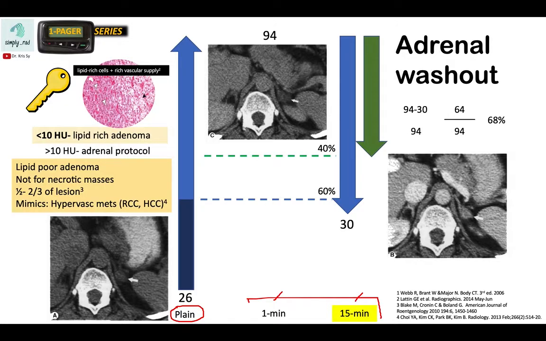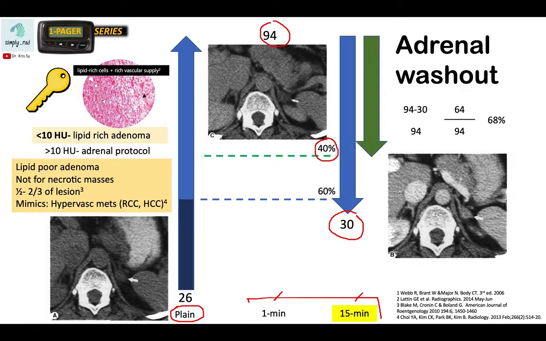Okay, so how is it different? The principle is the same. If you want to prove that it's an adenoma, the adenoma should exhibit a decrease in the enhancement, or a washout in the lesion. But since we're already taking into account that our first measurement would be at the peak and the second measurement is already at the delayed, our threshold should be lower. Instead of 60, we just use 40.